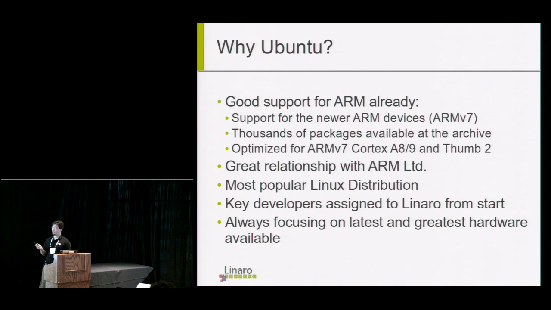And I think at that time we had thousands and thousands of packages already available in the archive. I don't remember, it was 20K or something, or even more, already compiled for ARMv7, so it was a pretty good start if you want to do development work and improvements. And on the Ubuntu side, they had a great relationship with ARM because of the whole effort needed for the 10.04 release to do fixes and development on the toolchain side and the packaging and porting. So it was quite easy to work with ARM, and ARM was used to working with Ubuntu. ARM was deeply involved with Linaro since the start, so it was pretty easy to just select Ubuntu and go for it.